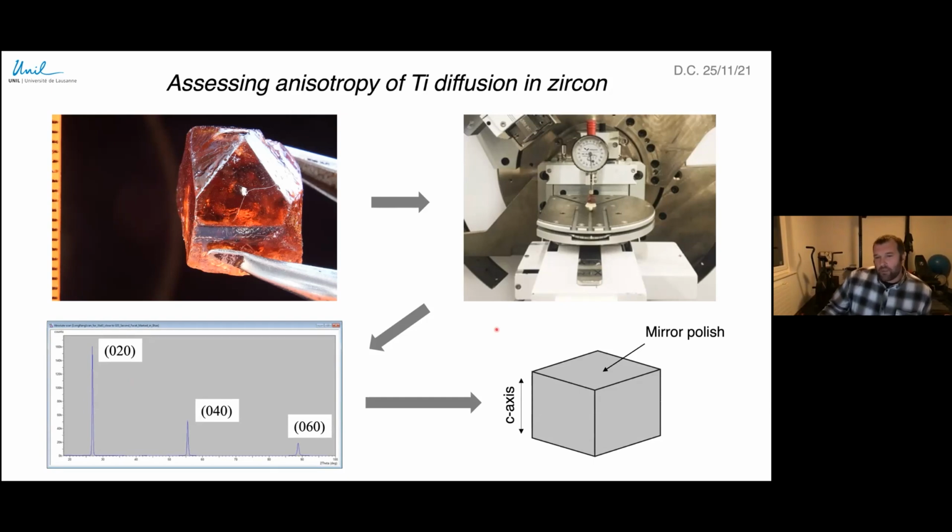And ultimately, we end up cutting these beautiful crystals into a bunch of roughly 3 millimeter cubes. And the final step here is that we take a cut surface that is perpendicular to the direction in which we want to measure diffusion and polish this really just to as high a degree of polish as we can. And the idea here is that ultimately we want a very large, very uniform, very flat diffusion interface for titanium to diffuse into.